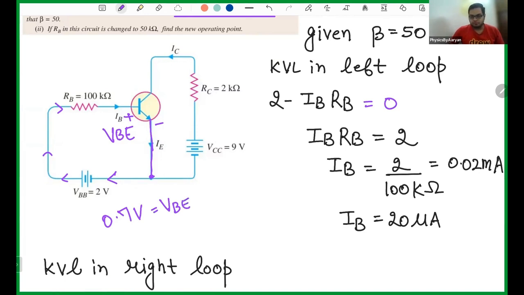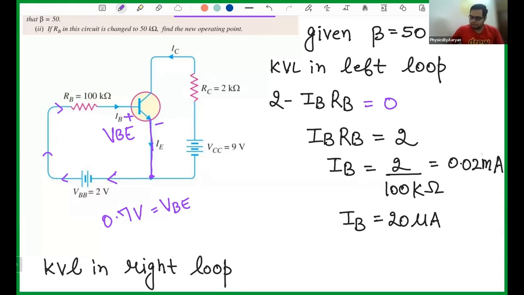Okay, good. Now what I have to do, I have to bring RB on this side and 2 on this side. Now the value of RB is given to you as 100 kilo ohm, so I'm putting that value. So your IB comes out to be 0.02 milliampere. Always remember, whenever you're putting your resistors in kilo, your value of currents will be in milliampere, so you don't have to change the conversion units. Most of the times your resistor will be in kilo, so you can simply assume that your current is in milliampere in that equation.